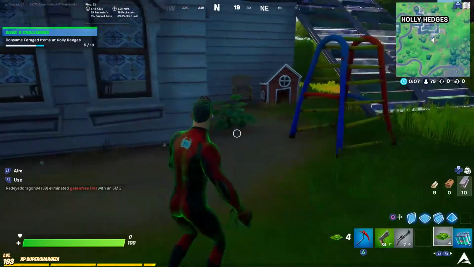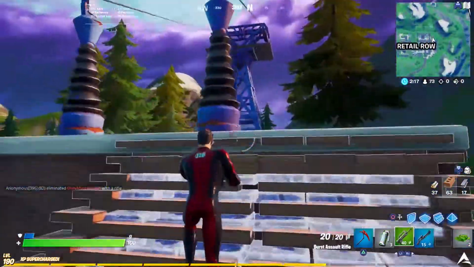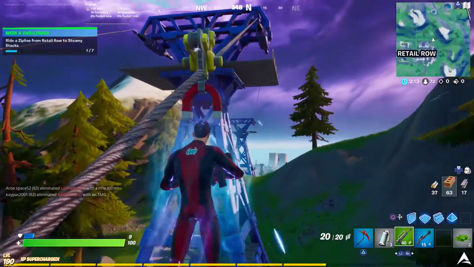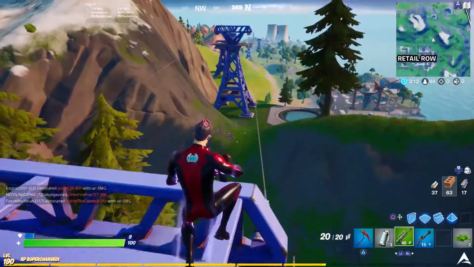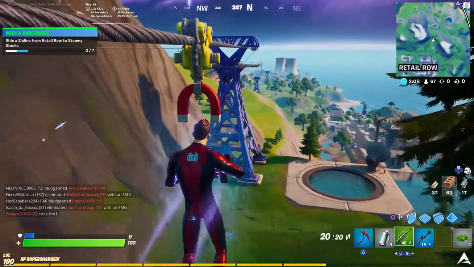And there's going to be enough here that you guys can actually complete this challenge in a single go. Now moving into our sixth challenge, it'll be to ride a zipline from Retail Row to Steamy Stacks, and to complete this challenge, you'll need to ride all 7 of the zip lines between Retail Row and Steamy Stacks. So this is pretty simple as well.